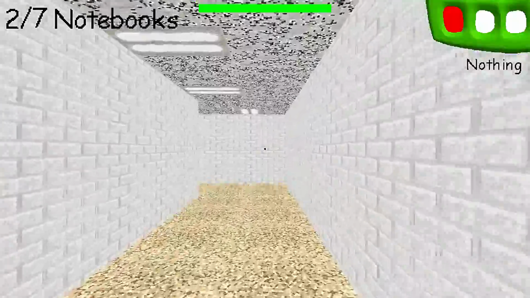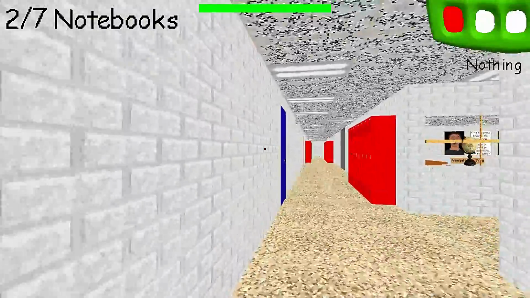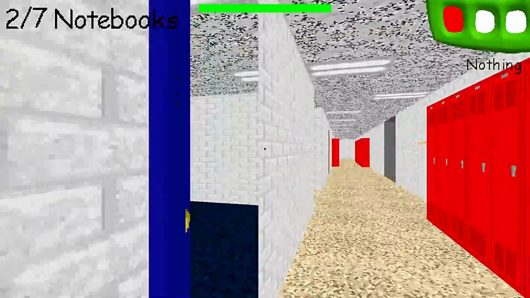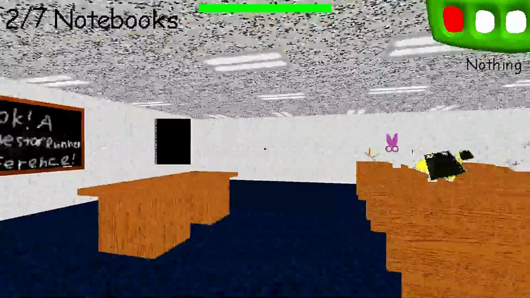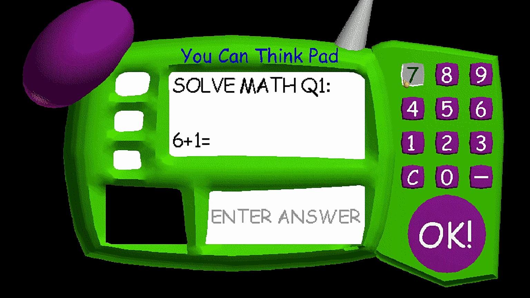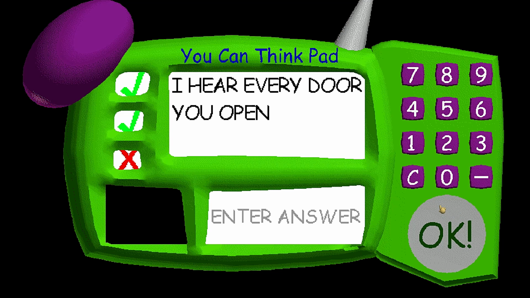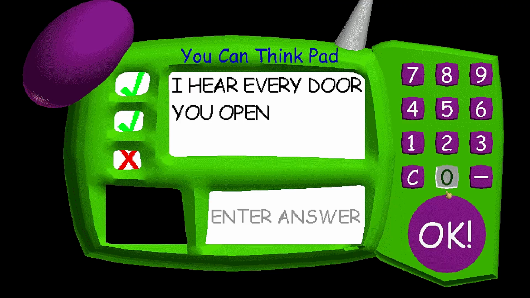So this is meant to be in for jumping as well, but it's... Oh my god. Can we go in here? Here we can. Get scissors. That's 7. That is 9? Yes, it is. I don't care. I hear every door you open.